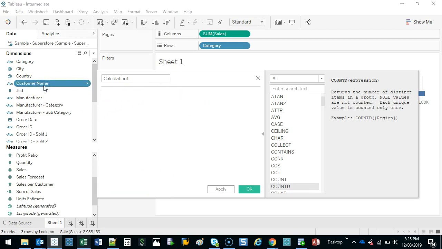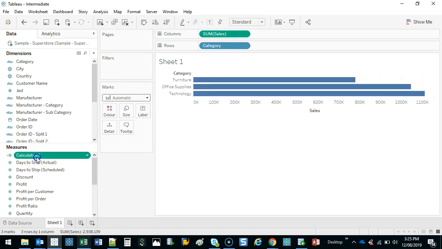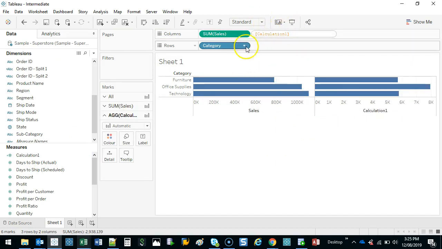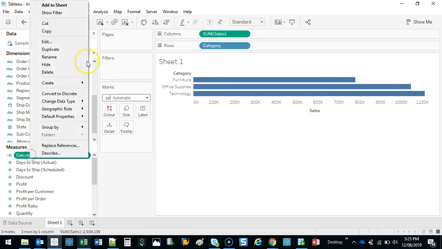Let's do another one. We can also do maximum and minimum values. Let's say I wanted to know what the maximum sale is. Again, I can do a number of ways. Let's do it this way. Let's bring in max, double click, right? Or we can bring in sales in here. Let's get rid of that bracket, right? And go okay. So now we have maximum sale, and I can bring that in here. So this one is to, and then this is aggregating them again, okay? But that's how we do maximum sales.